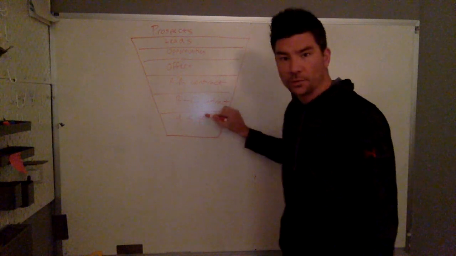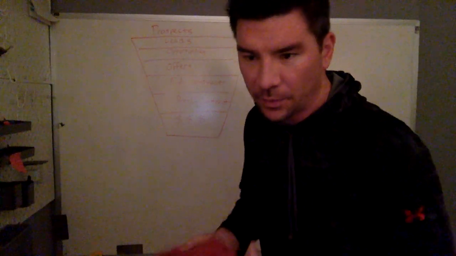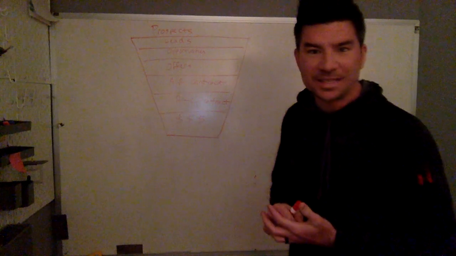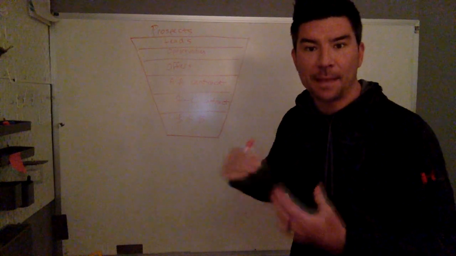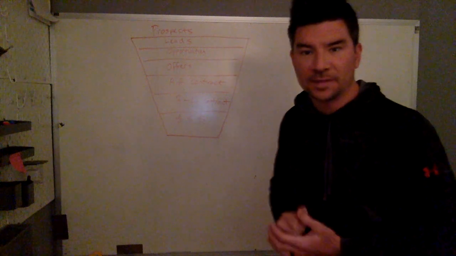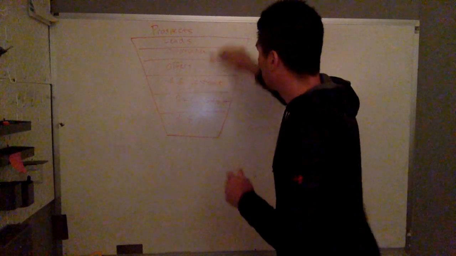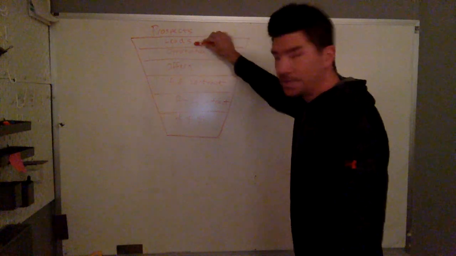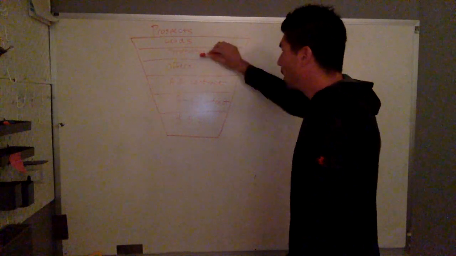And then close deals. So that was really important just to put out there because I found that a lot of people don't really understand these stages in their business, and you really have to map these out. Further, it also gives you an opportunity to talk about different roles within your organization. So prospects, these are your cold callers, your VAs most of the time. Leads right here, it's your lead manager.